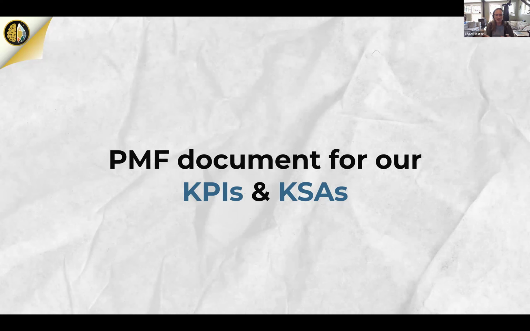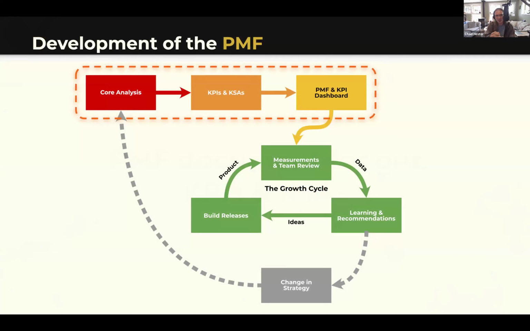There's a lot of stuff that you can do to make an improvement to something like a website, but how do you pick? Well, the guiding light should be the KPI, and somebody should know where to find that. So everybody on the team should know where this document is, and it is a living document. KPIs and KSIs should not be changing too much, but they can change, and we'll talk about that. So we want to get into that core analysis. That's that workshop with everybody. Define our KPIs, KSAs, put it into that document.